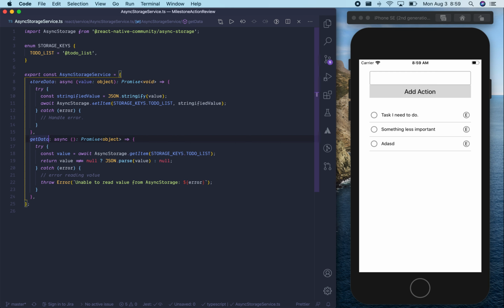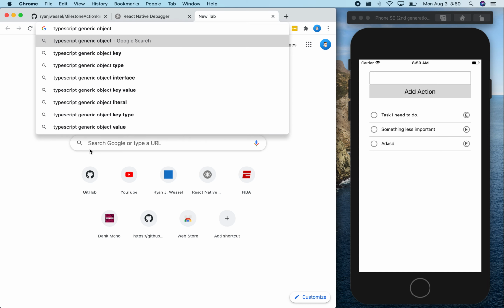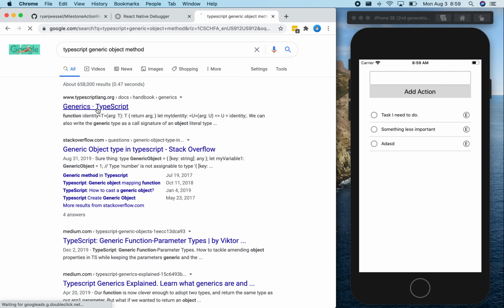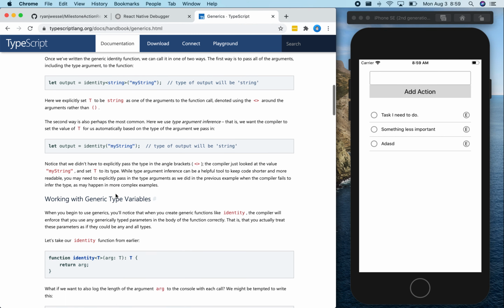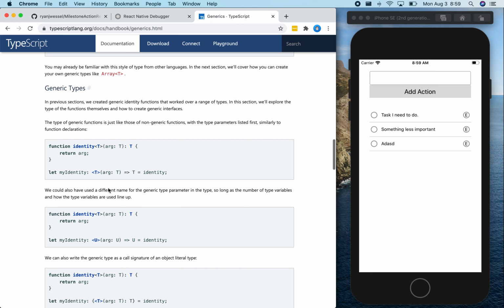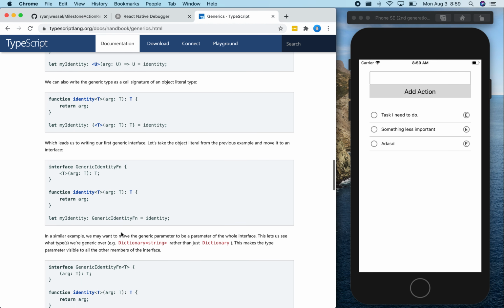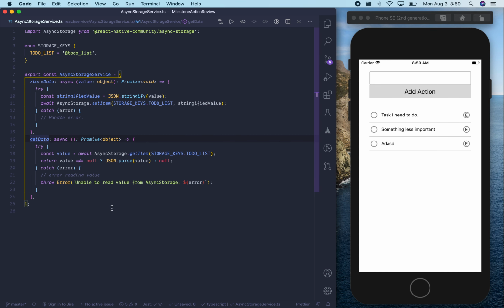I'm not sure how we can provide. Let's see what the TypeScript docs have to say. I'm just not sure the syntax when it's a function. The function is like an object key. Maybe it's just that.